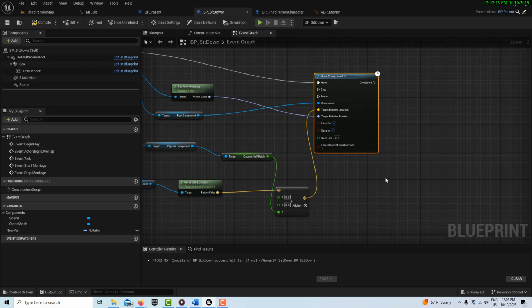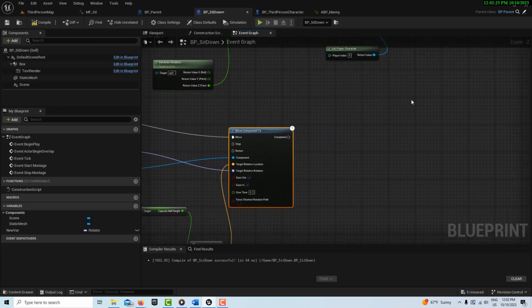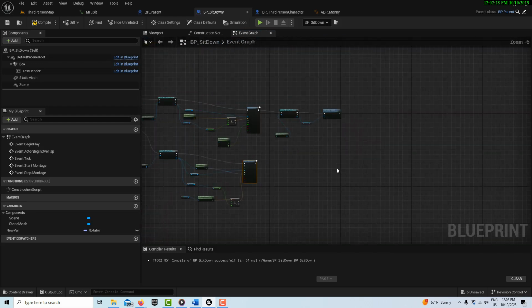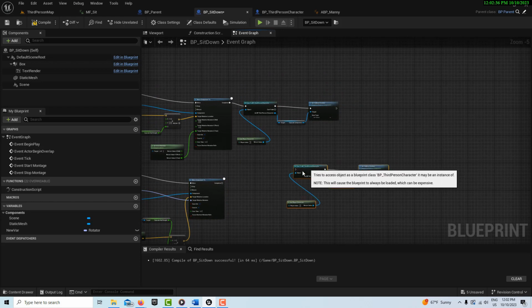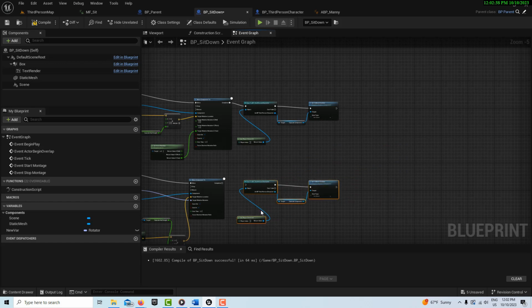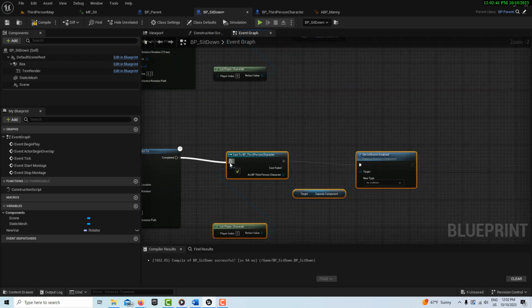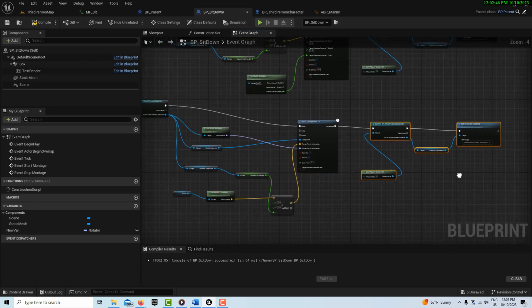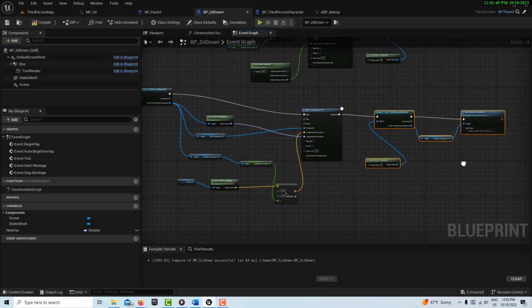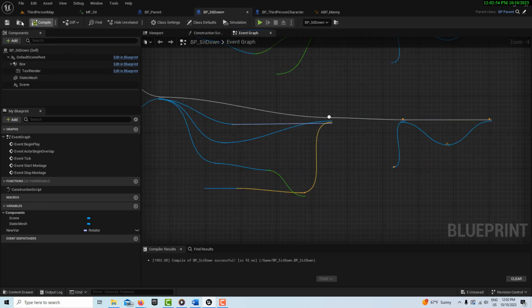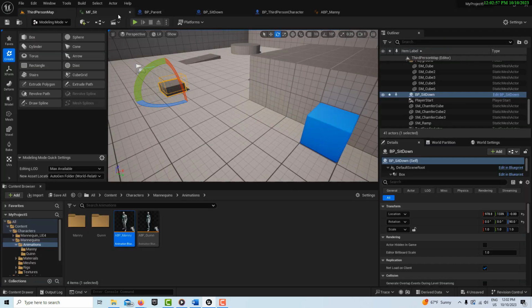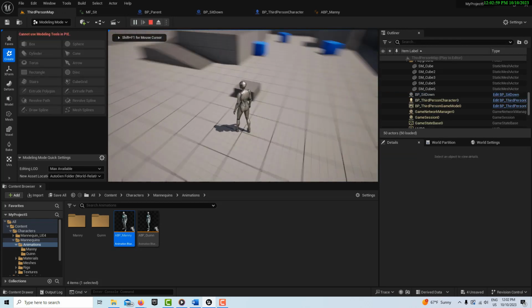And the last thing we need to do is just reset our... So I can actually just... Let me just select these up here and go Control D and drag this down here. And we'll just pop this into there. And we're just going to set the collision to enabled when we end it. And as far as I can tell, I think that's everything. So we'll compile and save and come in here and see if it works.